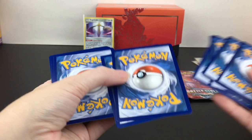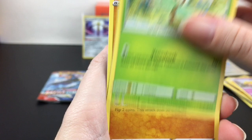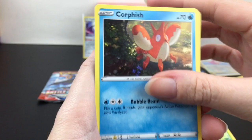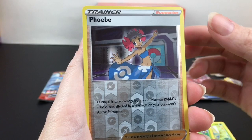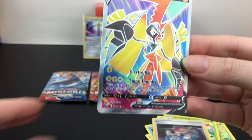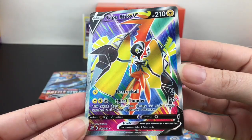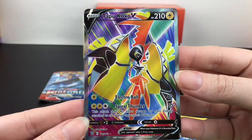We'll do a recap at the end just to see what the ratios are. Bellsprout — also cool artwork. Something's dripping on his head. Minccino, Yamper — that's a cute Yamper — Glameow, Corphish, darkness energy, Escape Rope, Tower of Waters, Weepinbell. Phoebe — that's just gorgeous, her full art is gorgeous. Oh, we do have something — we have Tapu Koko V! I have the V and V-Max in the Japanese series, so that's really a welcome addition. I really like Tapu Koko — I know he gets some hate, but I like him, he's cute.